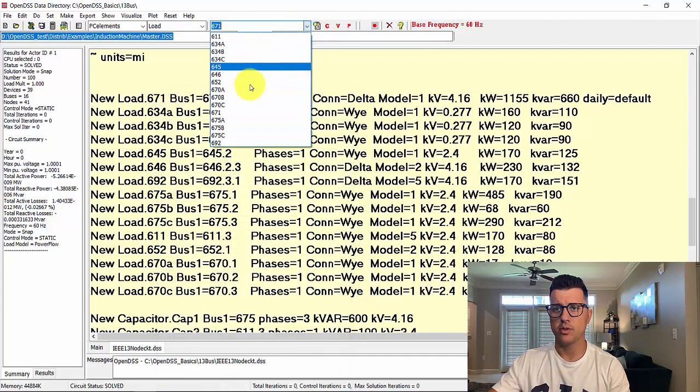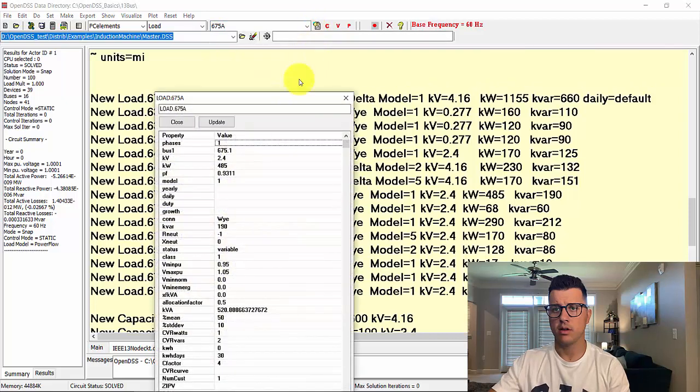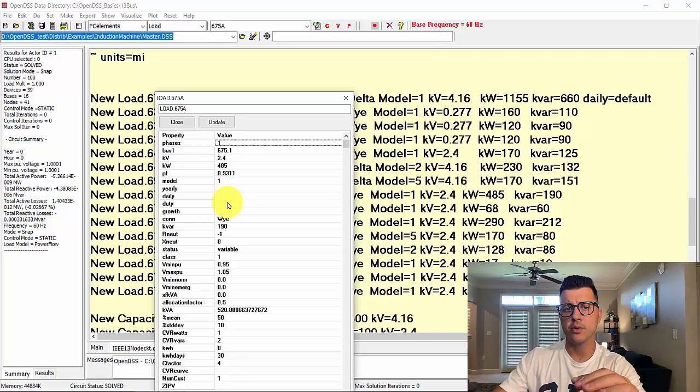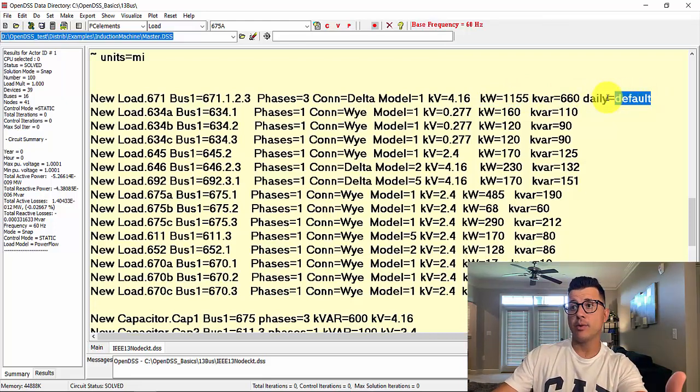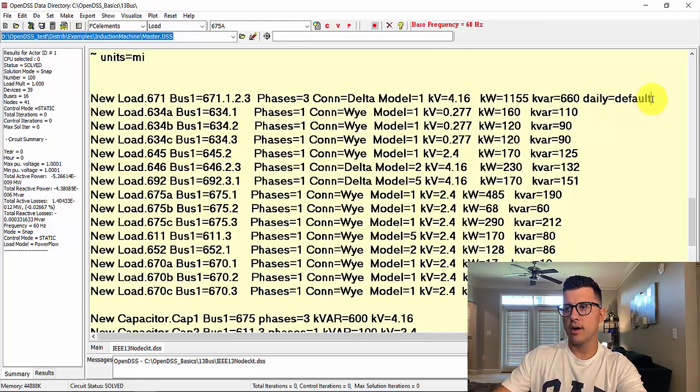If you see another load, it doesn't have it, okay? So for the other loads, if I do a time series simulation, for each time step OpenDSS will consider the kW of the load. But for this load that has a daily load shape, OpenDSS for each time step will get the active power and multiply by the multiplier we have for that specific hour. And that will be the consumption for that time step. Make sense?